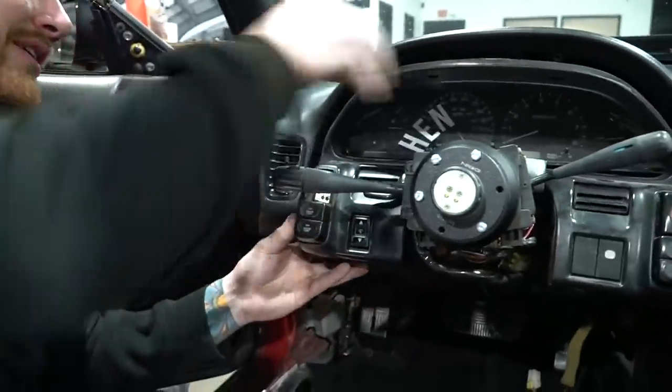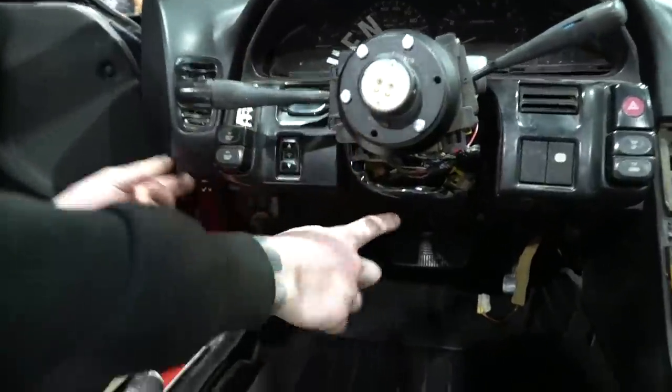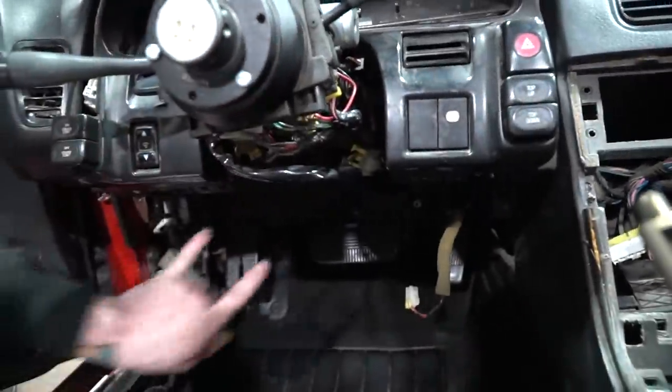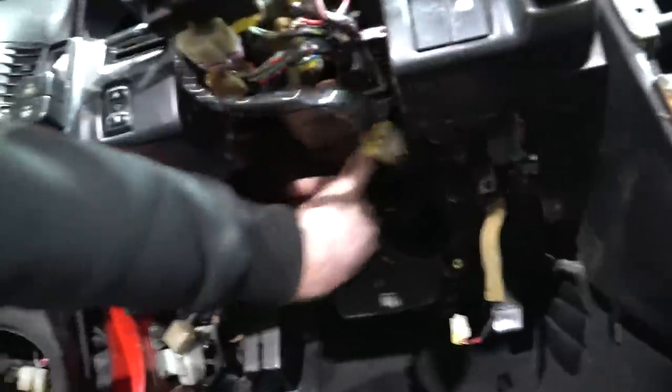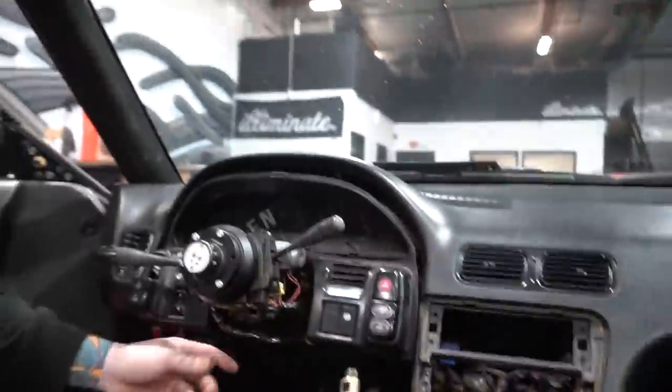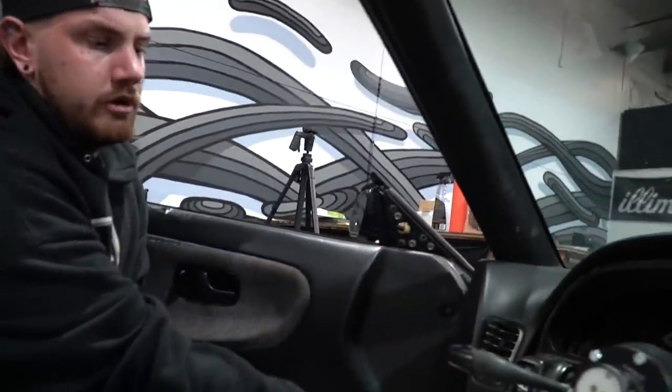Thanks, Luke. I was having such a hard time trying to. So here, do this. Drop the steering column now, so you can get this around. I think this is maxed all the way down. You want to bolt it? Oh, bolt it? Yeah. So there's these bolts here. Undo those, and this will drop down. Got it. All right. Just be careful of the wiring when you lower it, so it doesn't break. Got it. All right, I'm gonna do that real quick. But then you'll be able to flip this forward, and it'll be easier to get to the back side of that. Sounds good. All right, cool. Thanks.